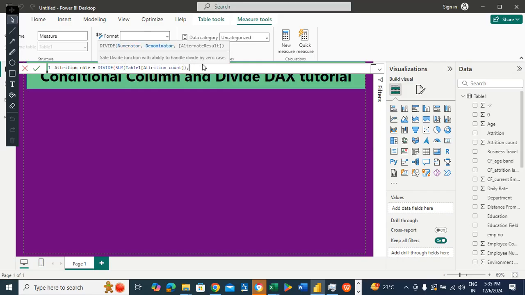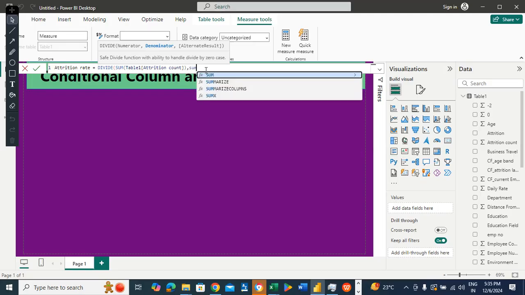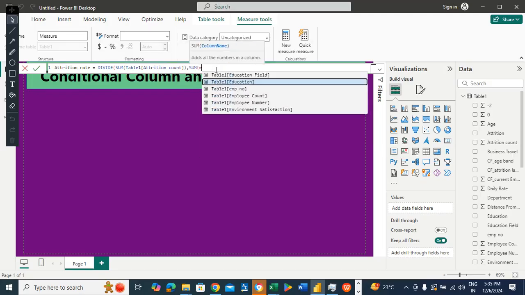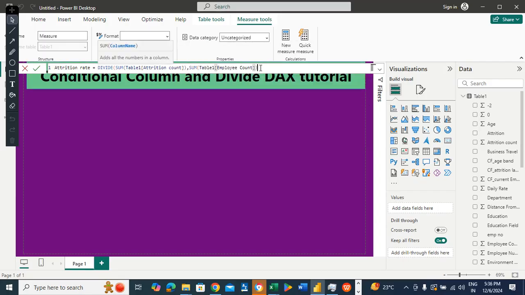We want that to be divided by the sum of employee count, close bracket, and then inverted commas blank, and then I'll close the bracket.